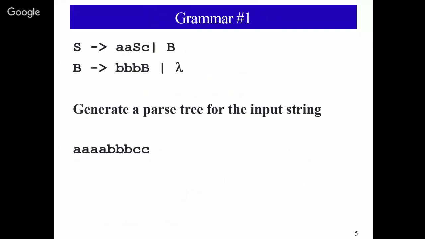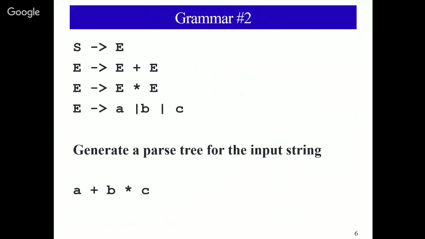This one has A's and C's and B's. So obviously AAAA BBBCC will parse just fine. The two A's match the C at the end. The second two A's match another C. And then, of course, you have the BBB and then the lambda. So we can take the input letters and map them into this grammar and produce a tree, and it should just be one. And the second example that I gave you in class to do was this expressions grammar, the plus and the times.